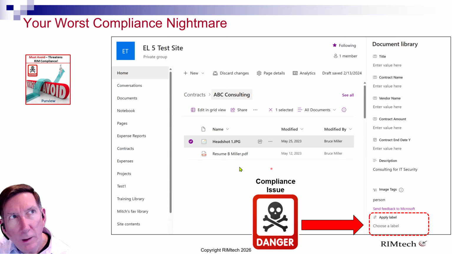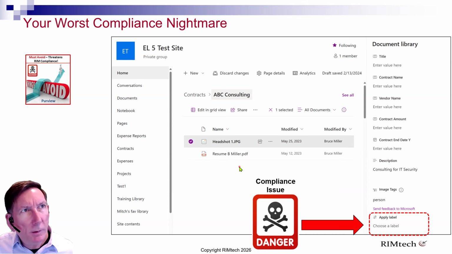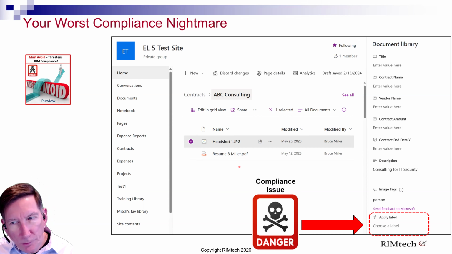Okay? Why? Because users can pick whatever they want, whenever they want, wherever they want, and they can keep changing their mind day in and day out. You have no control. Having 1,000 users doing whatever the heck they want is not my definition of compliance. Proper definition of compliance is impose it. They don't get to choose.